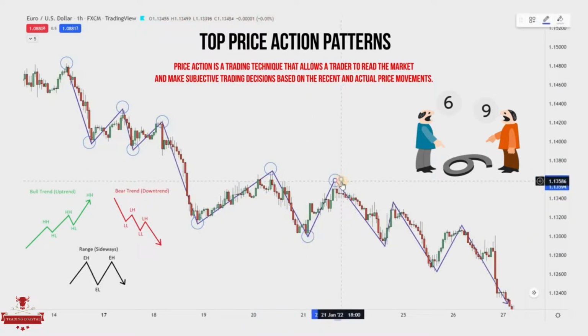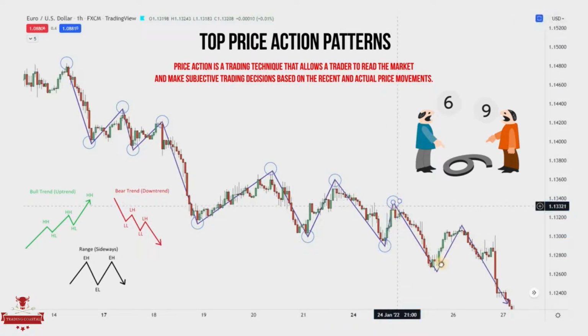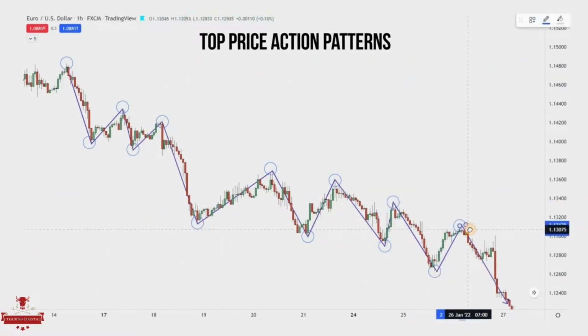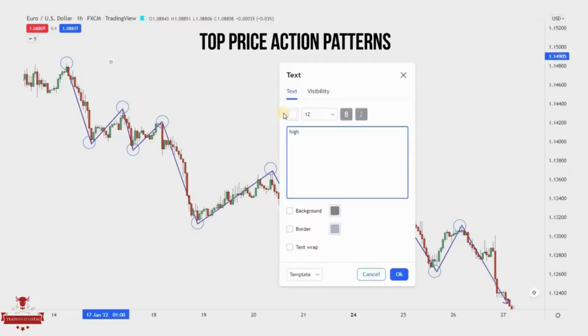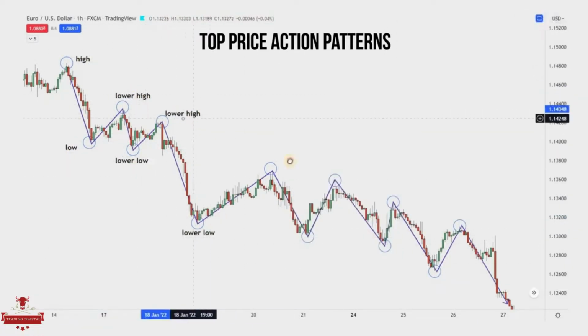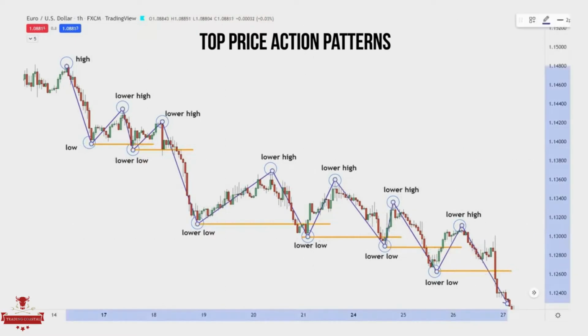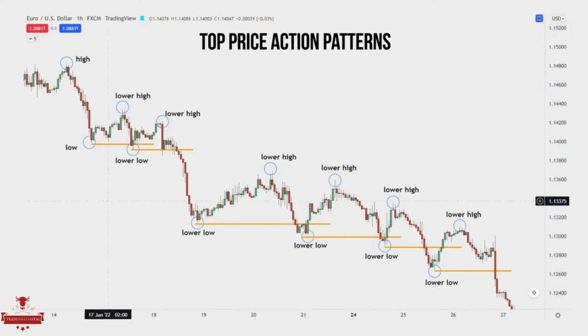In this chart we have a clear downtrend. We are going to teach you how to define it. First of all, with a line tool we mark the price impulse. In this way you can visualize better the structure of the trend. Based on the structure you should highlight the lower highs and lower lows. A new lower low is created when price breaks below the previous lower low. As simple as that. We must plan trades to be as close as the lower high level in order to enter the trade at favorable prices.